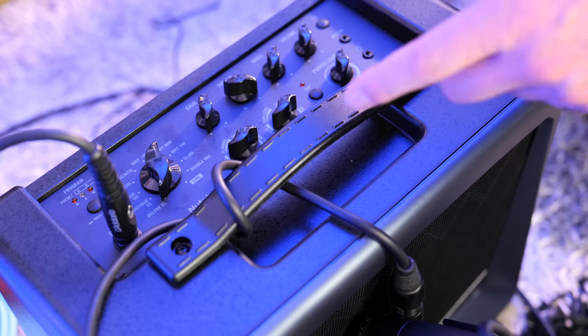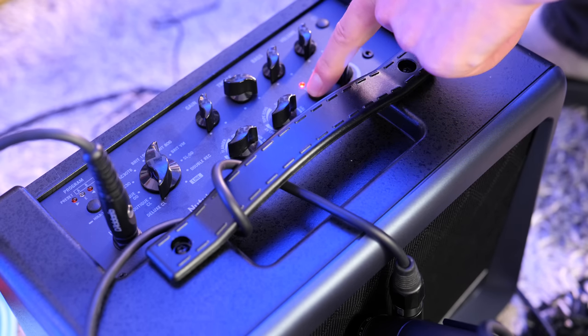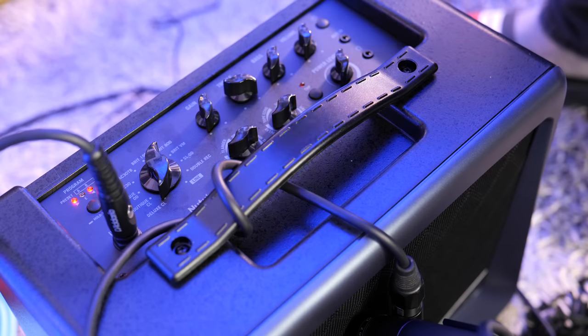Beautiful. Now, if you're wondering how the tuner works, it's nice and simple. All you have to do is hold down this button here and the tuner lights up. Now, we only get one light either side of true pitch. So if the light is red, you're either flat or sharp. When it goes green in the middle, you're good to go.